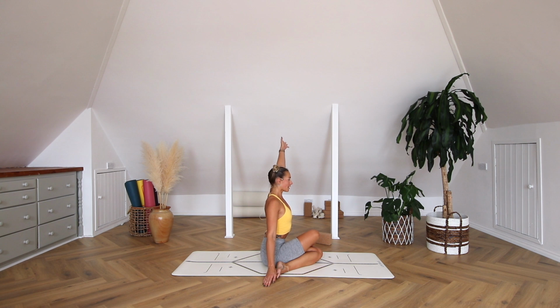So you're going to sweep that left arm all the way up, and that left hand's going to come down behind the back. Right hand to the left elbow. Now be mindful that the ribs are going to want to flare out. Let's try and keep the torso neutral here.